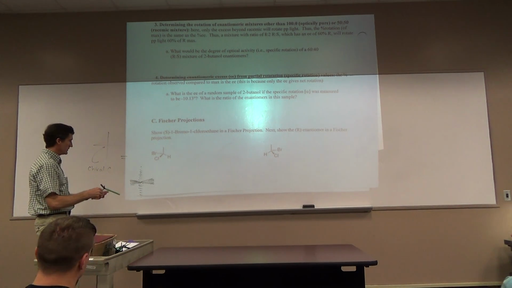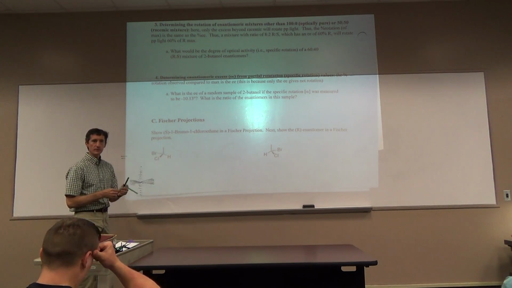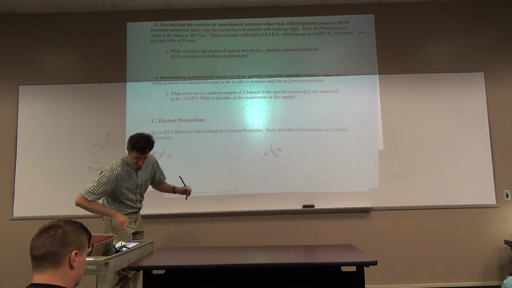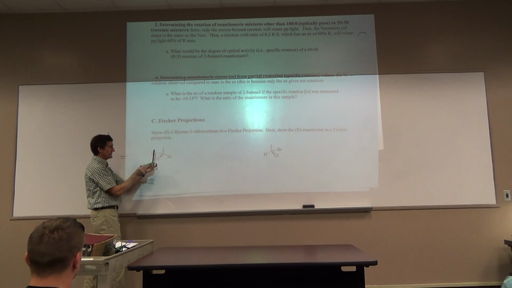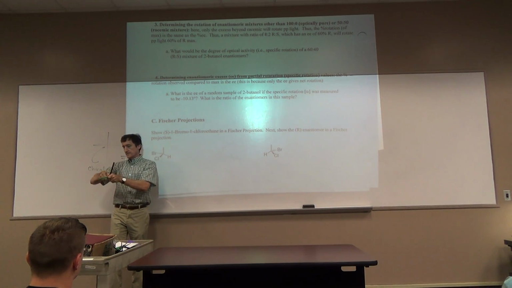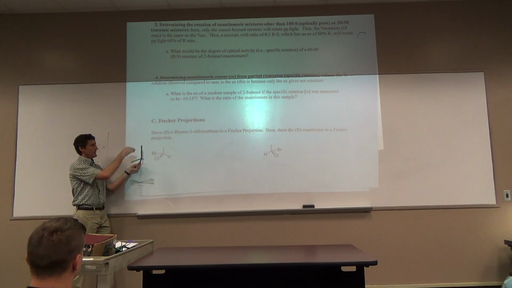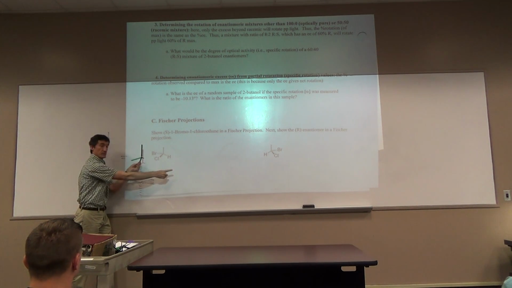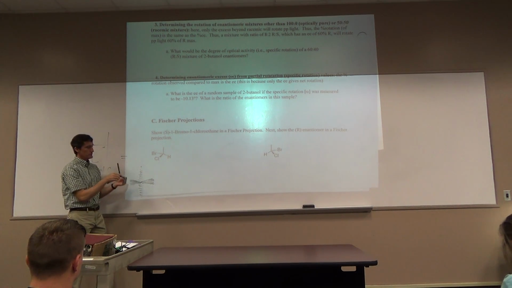We should have a model here. Bromine, chlorine. Hey, this looks like bromochloroethane, like we started with. Let's see here. Methyl straight up. H in the plane, okay. Chlorine forward, chlorine green. Bromine going back. So is that it on the board? Methyl straight up. H in the plane going straight in the board. Yeah. Okay. We'll do it in a Fischer projection.